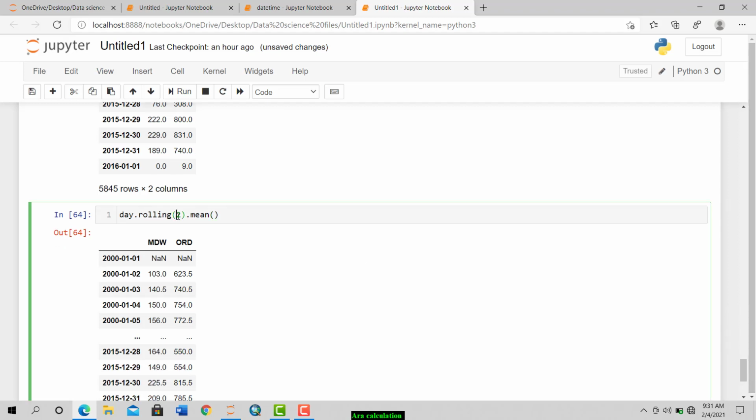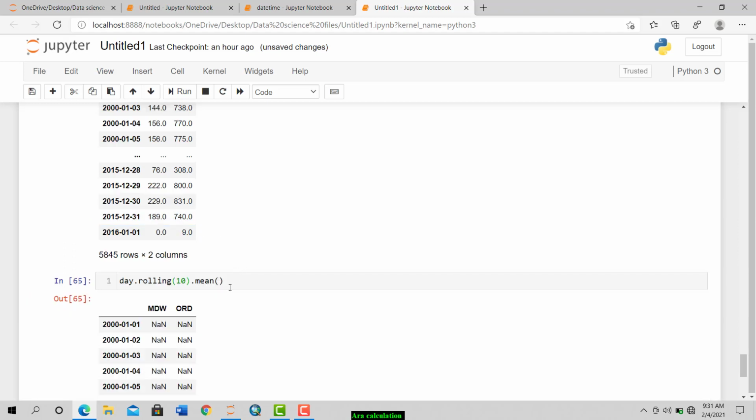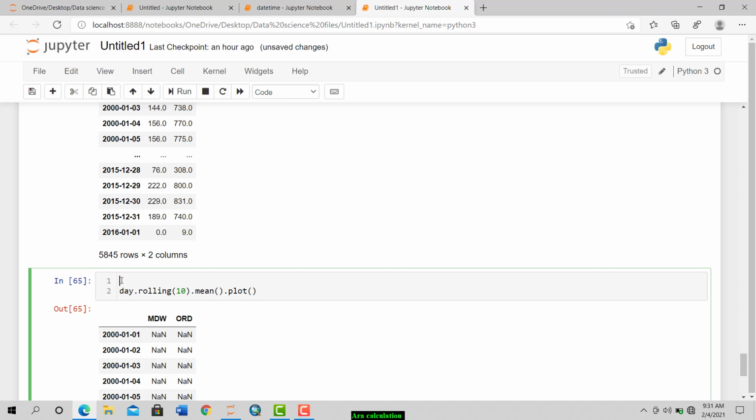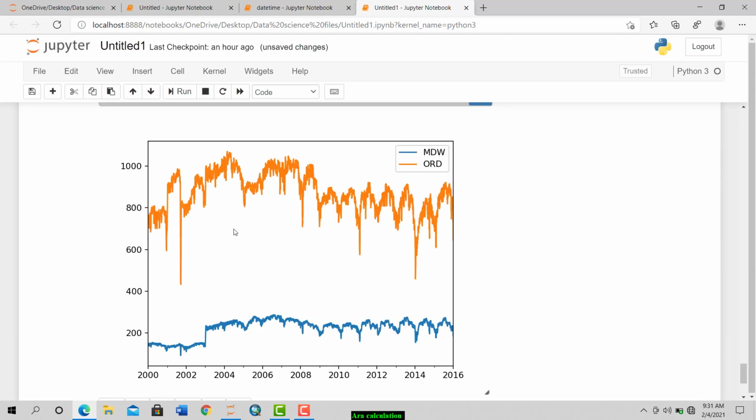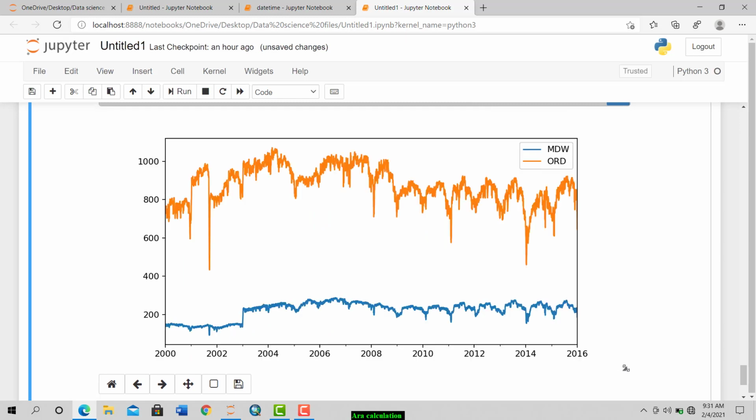So if you want it for 10 days and plot it, because we're using matplotlib notebook, you have to use plt dot figure. Okay, now you can see the trend.